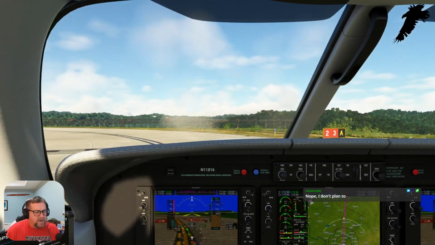Center, November 11816, holding short at Charleston, ready for departure. 11816, on departure fly the runway heading, winds variable at 5, runway 23, clear for takeoff. Runway heading and clear for takeoff, runway 23, November 11816.